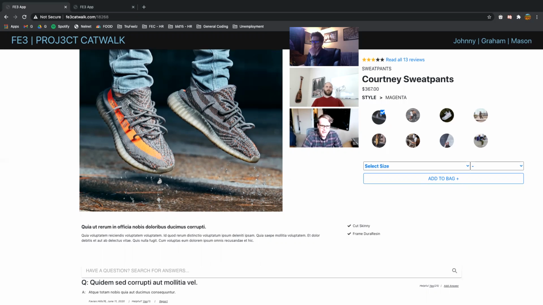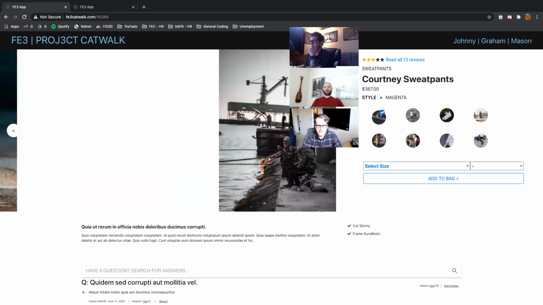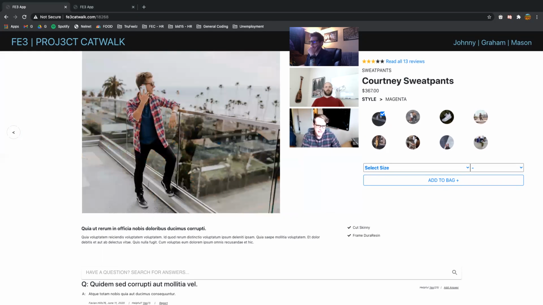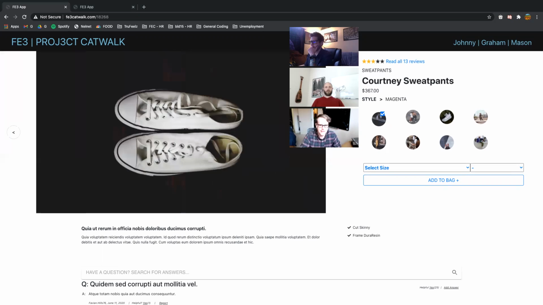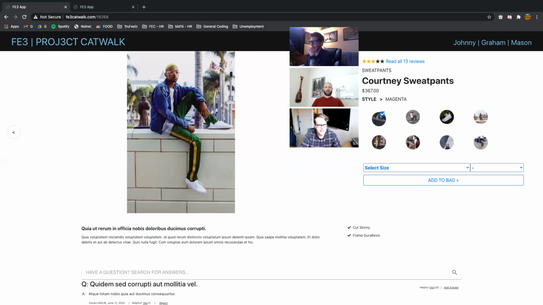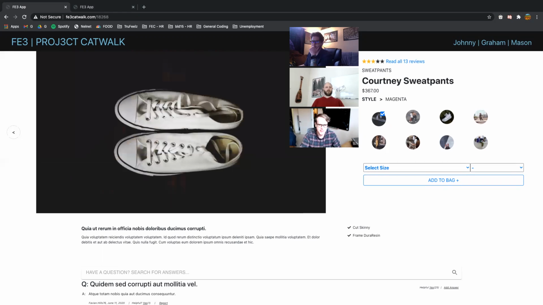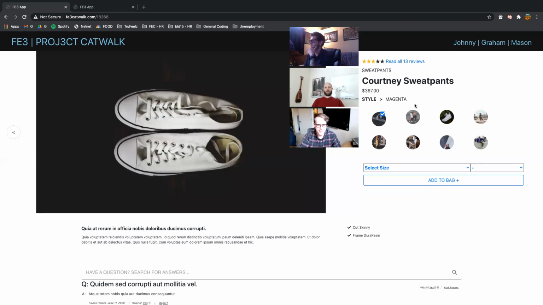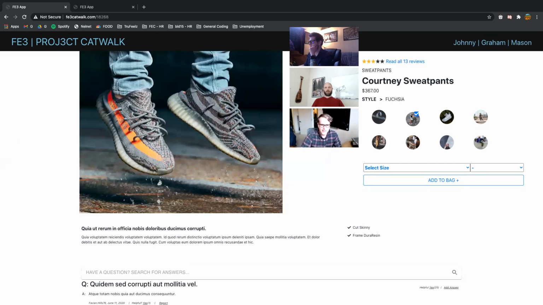First of all, we have an image carousel on the top left. As you can see, there are arrow buttons which allow the user to scroll through images. These arrows are hidden when the last image in the carousel is displayed to indicate that you're at the end of the amount of images available. Next, on the top right, the star rating of the product and a link to reviews is displayed. Below this, we have the product category, product name, and price and style text displayed on the screen. Then thumbnails of each available style are displayed.